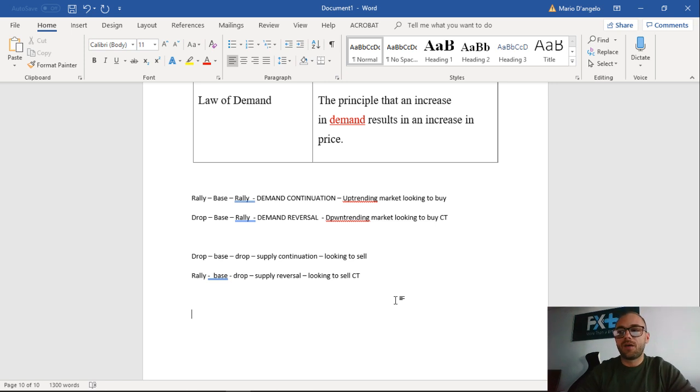series the rules and the time frame sequences that I personally use in my day-to-day trading, and that is monthly, weekly, daily. Sometimes we're looking at weekly, daily, 4 hour in order for us to take maybe an intraday or a swing position. But usually 99% of the time I'm looking at monthly, weekly, dailies. Nonetheless, we'll be doing a monthly, weekly, daily formation in order for us to establish a rally-base-rally and a drop-base-rally, positions where we would have bought the market, and of course a drop-base-drop and a rally-base-drop, positions where we would have been selling that particular market.